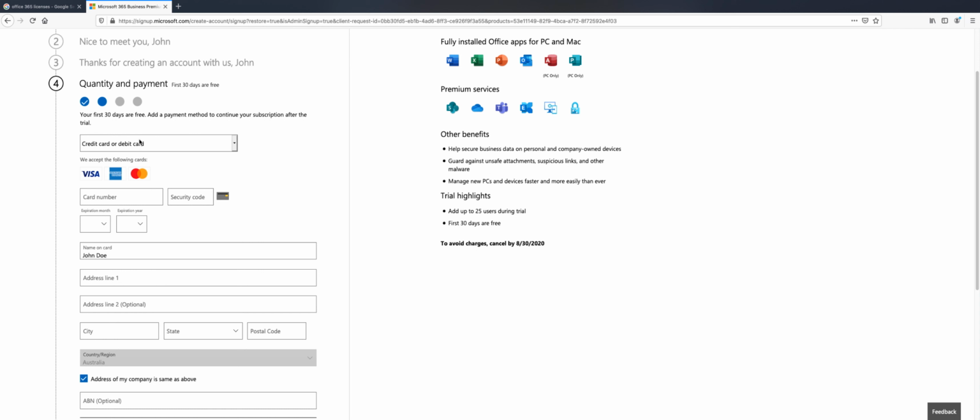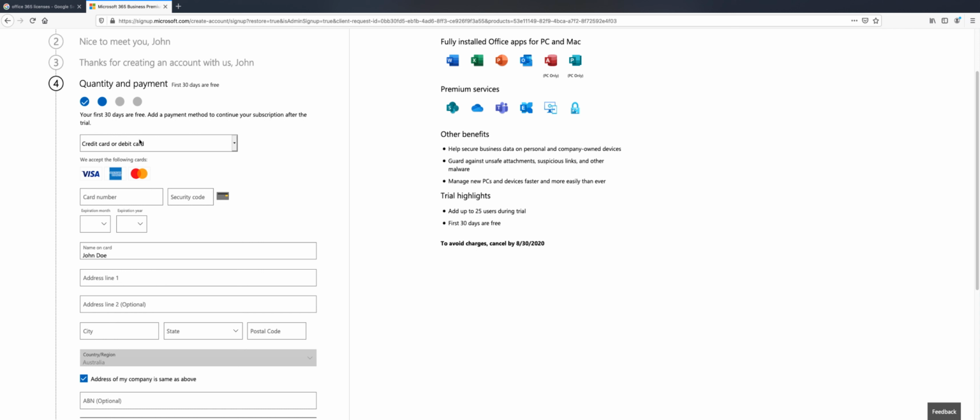Earlier, it was really good that they did not used to ask us for this credit card. And I reckon because of that, a lot of people signed up a lot of tenants, and that's not something which is highly comfortable for them to keep managing, and that's why I believe they have added this hindrance.